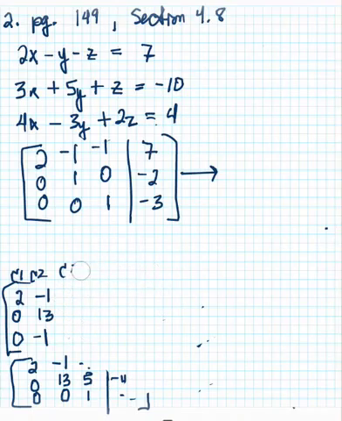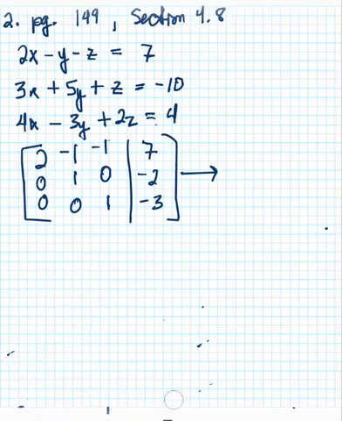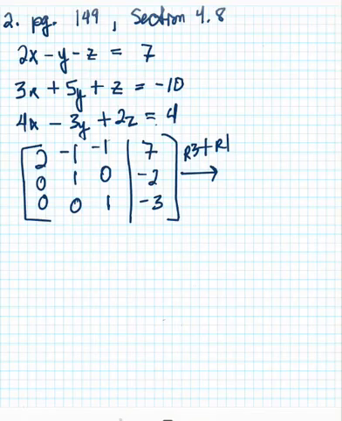Now we mess with the top row. We're going to have to mess with it twice. We need zeros in 2 different places. So what we could do here, to get a 0, can we take row 3 and add it to row 1? That's not too bad. Row 3 plus row 1. Okay, so let's do that.